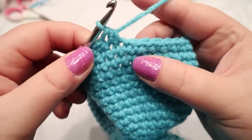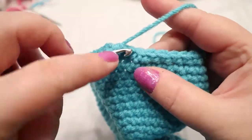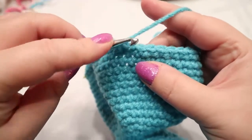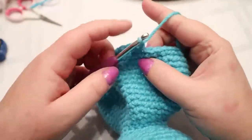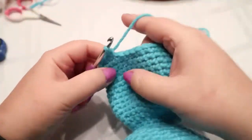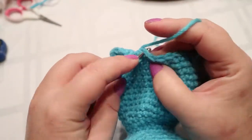So here's what I was explaining before. Some people will go back into here thinking there's a stitch there, but this stitch is taken up by the two together. You have to make sure you go into the next one. It's a common mistake. It happens to even the most experienced crocheters.